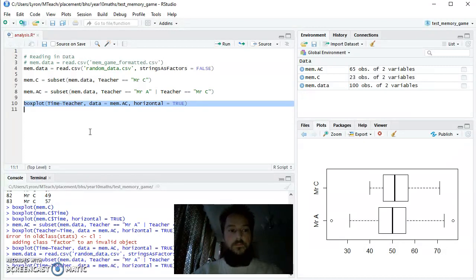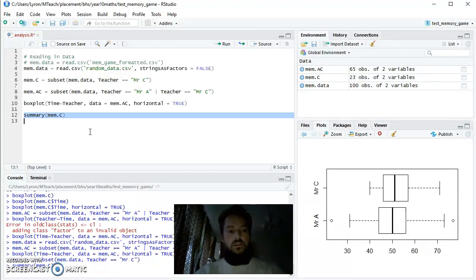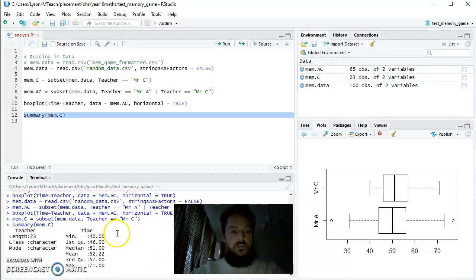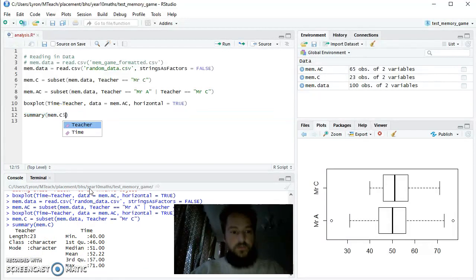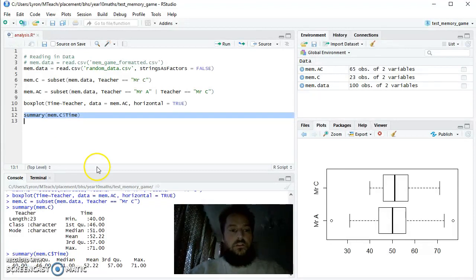We can easily compare. We can also calculate 5-number summaries. For example, we could do summary of mem.c. Again, I forgot to tell it what I want a summary of. I want a summary of time. Notice the dollar symbol.